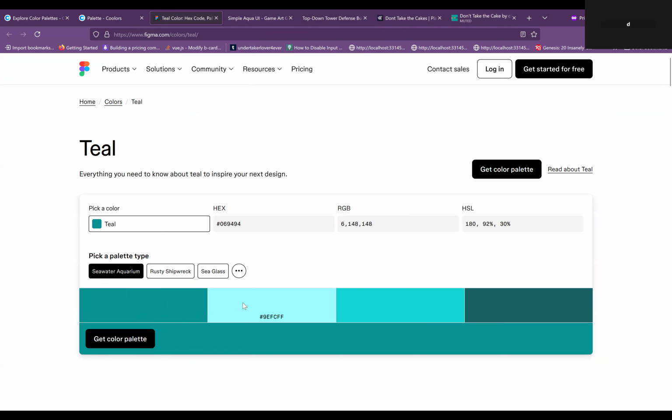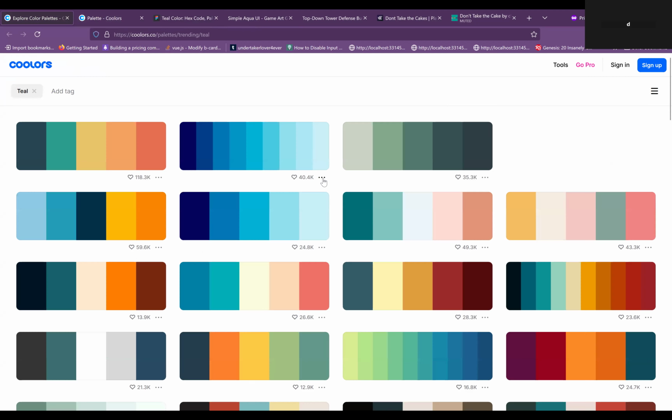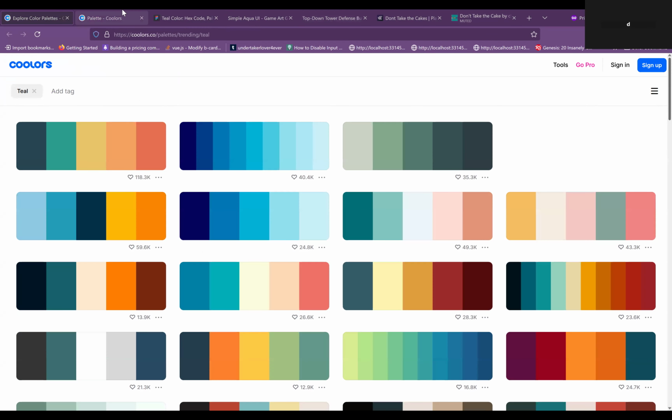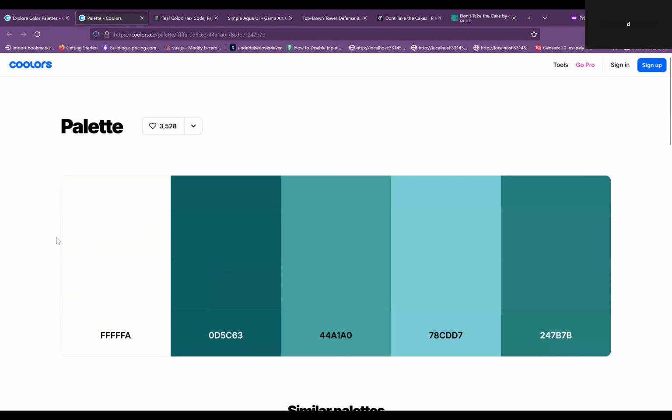We got this teal with some light aqua and blue colors and whatnot, and maybe a bit darker teal. And then there's coolers.co, there's a lot more variety of palettes here that go with teal. And I was kind of looking at this one here, which is similar. And you see, it's also got that cream color, which I think would go well for the text. Okay.